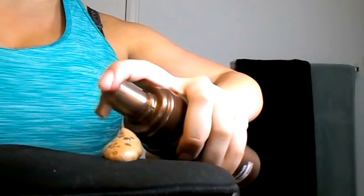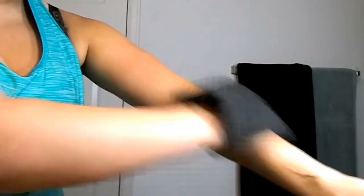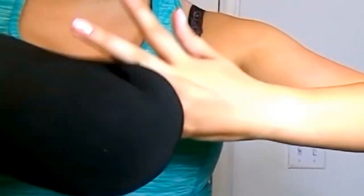In terms of how I apply it, I use my Million Dollar Tan mitt because these mitts are amazing. It's like a microfiber or memory foam material — memory foam is probably more accurate. I start always with my arms and do about three to four pumps onto the mitt, then work in circular buffing motions all the way up to my shoulder. With whatever is left I bring that down onto my hands and really focus on getting all the crevices. I do a twisting motion to get all the way around my fingers. Same thing with my legs — about two to three pumps for my calf area and another two to three pumps for my thigh area, then work down towards my feet and toes.